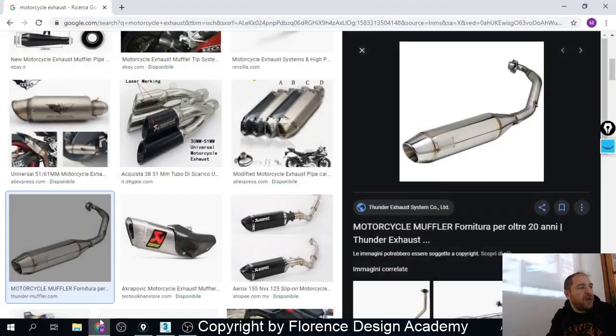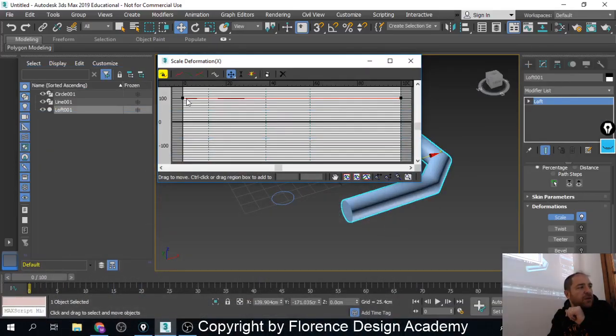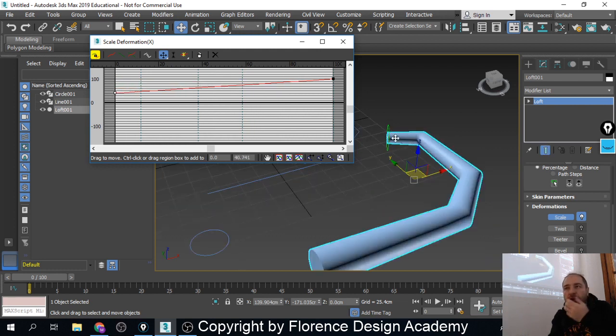If I look at my reference picture, I can see that at the beginning, and for a small part, this should be very small, extremely small. So, I will start by decreasing the beginning of my shape. And it really works like this. I'll make it even smaller, like so.